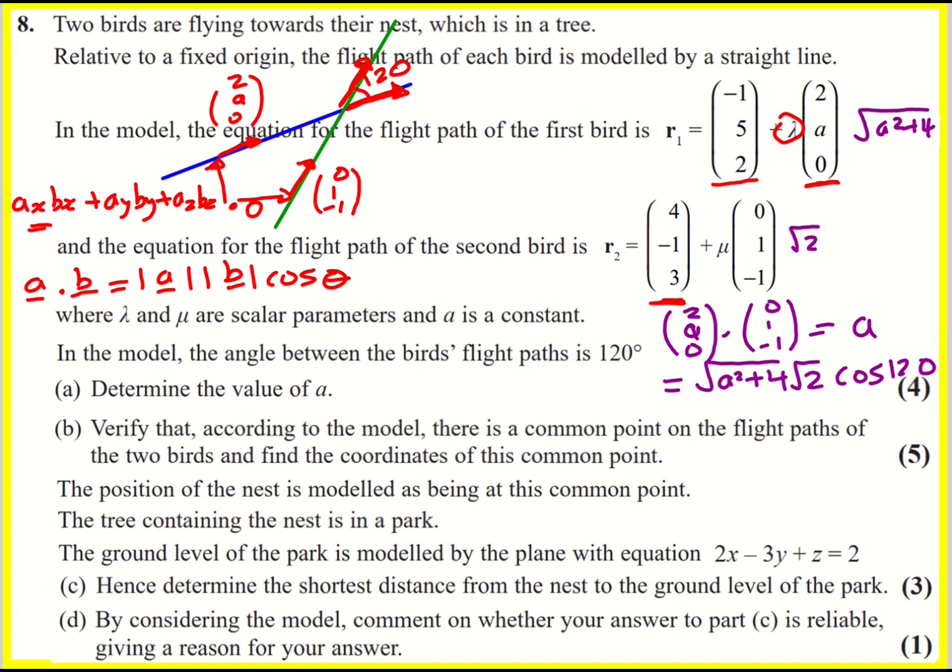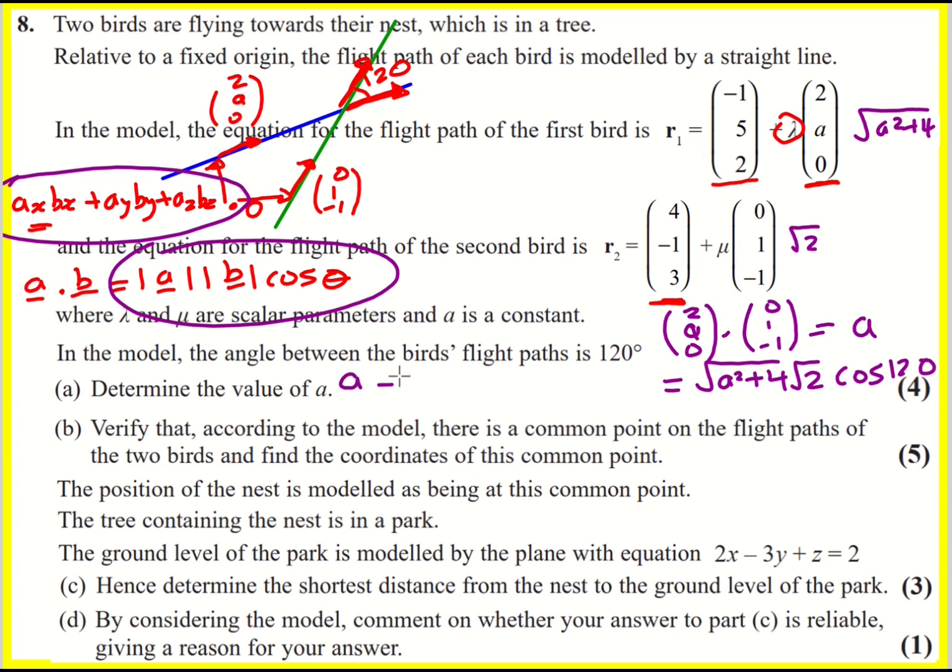So I'm hoping this is making sense so far. I've drawn my 2 lines. I've shown you how we get onto the lines using the position vectors, and then we've got the direction vectors, which are taking us along the line. And we've said, right, it's those that we need to look at for the angle between the 2 paths. And then I've written down the dot product and done it in 2 different ways, worked it out using this, which just gives us a, and then this version. We've got the magnitudes multiplied together times cos 120. So I've just got this equation to solve now.